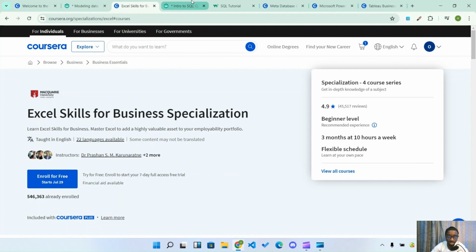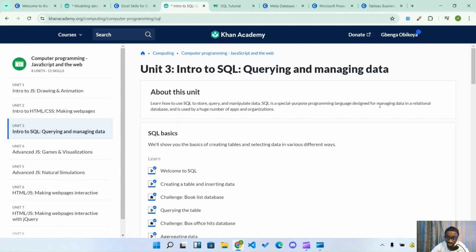Good. So next up is bringing you into the world of SQL. In this world now, we've got to understand relational databases because that's majorly what companies are working on now. You've got to understand it. And the language by which you can interact with a database is SQL, which is structured query language, or SQL as it's called. Yeah, and we are back to Khan Academy, right? I mean, it's free, so why not?